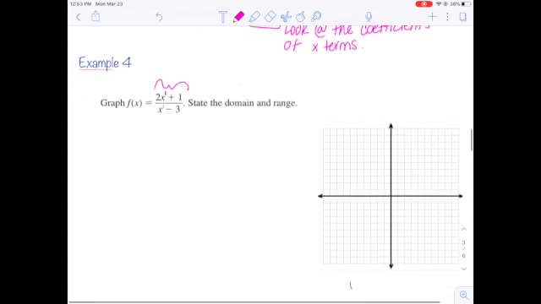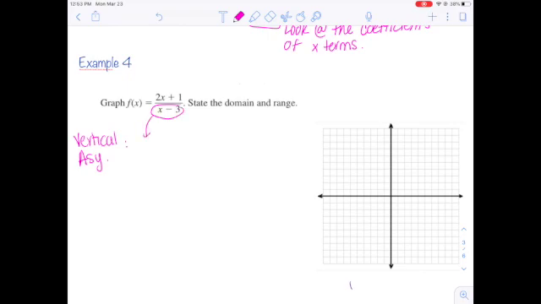So when we graph, like example 4, all I really need, this is actually fairly straightforward, because once you have your asymptotes, then you just have to figure out where your function is, where the branches are. So I know my vertical asymptote is when my denominator is equal to 0. So take that guy, go x minus 3 is equal to 0. So I know x is equal to a positive 3, and I'm going to plot that. That's my vertical asymptote right at 3. I'm going to label it as x is equal to 3.